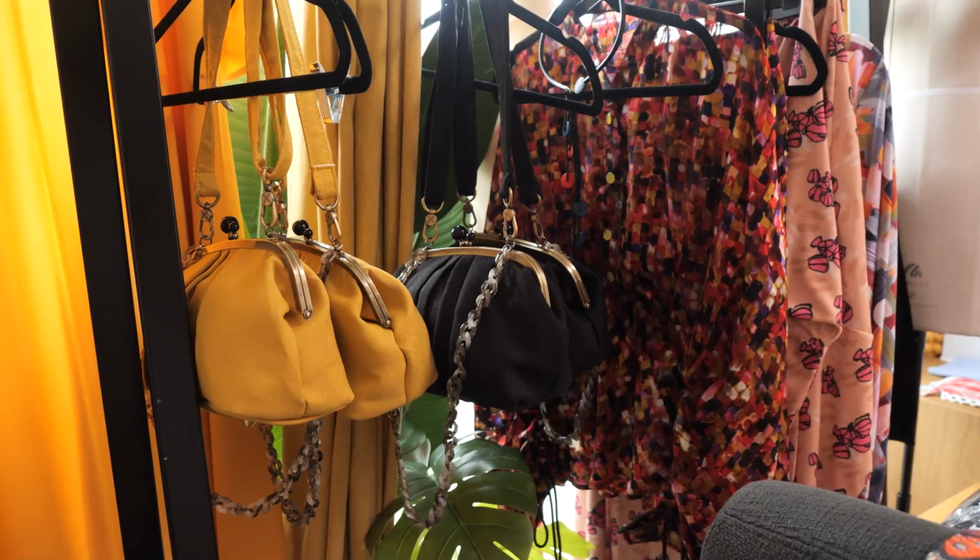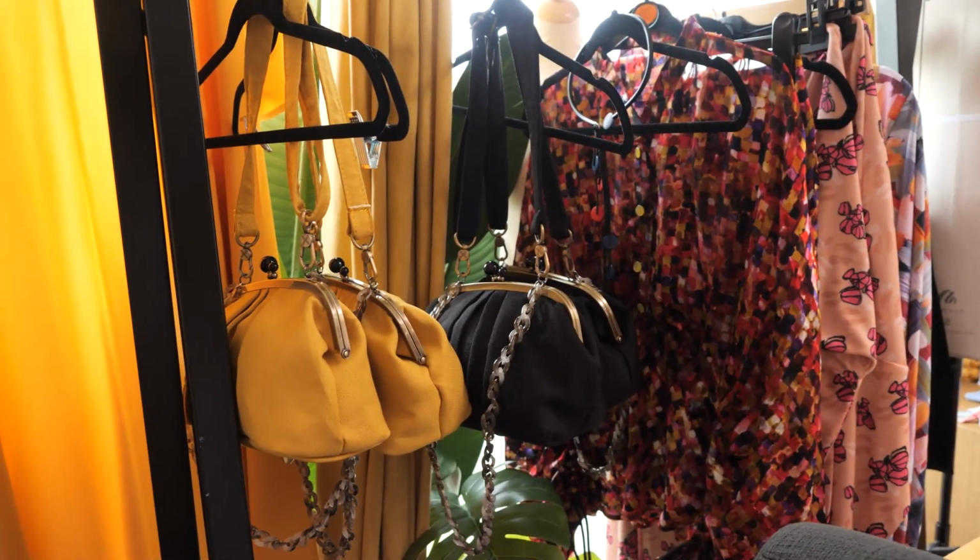George and I are going to set up the lights and everything else that we need to do before the models arrive here. Let me just show you guys some of the pieces, snacks and bits that I've arranged so everything just runs nice and smooth. Alright, so these are the pieces we're going to be shooting today.